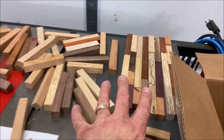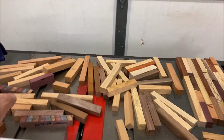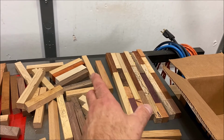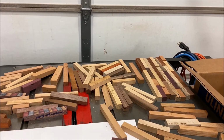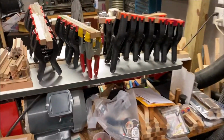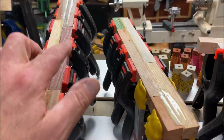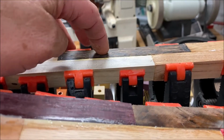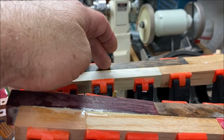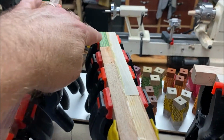I mean, that's some cool wood. I need to get a little bit more of the whiter woods in there because there's a lot of darker woods. So I need to spread those out a little bit. We'll work on that when we come back out to the shop, maybe tomorrow, maybe the next day. And yeah, I should have some cool stuff. I got some of the Spectra ply in this one, some Purple Heart. Look at that. There's the black palm, little Spectra ply back there. So it's looking really cool.